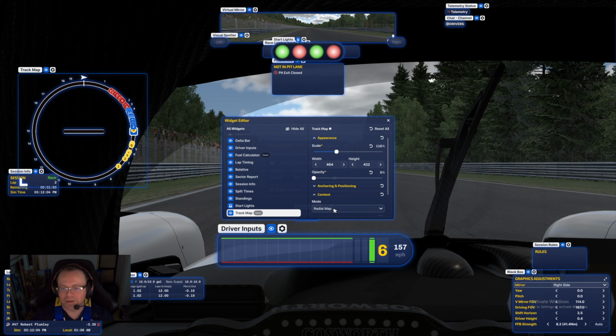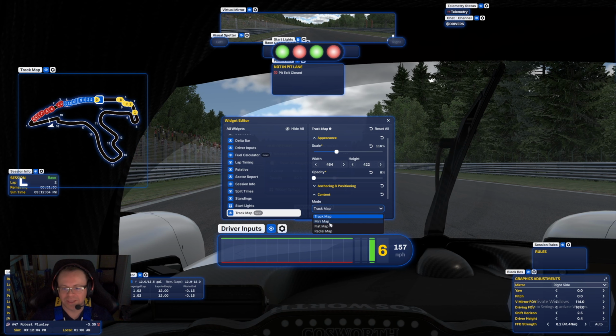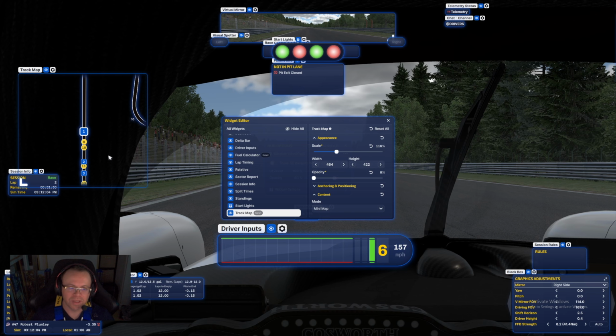And then of course we have the full track map, which is the one I use, and then the mini map. This one might be kind of interesting to use to get the local area of where you currently are. I just want to make sure it's big enough so when I go off the track, I can actually see, if I enter into the track, is it an unsafe entry or do I have enough space? So I use a track map for that sometimes.